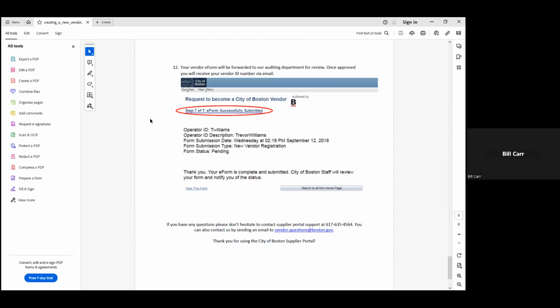And that will remain the vendor ID for you or the business as long as the tax ID stays the same. And obviously if it's a personal account, you use your social, that won't change. But if the business tax ID changes or the business is purchased by another entity and it changes, then you would need a new vendor ID.